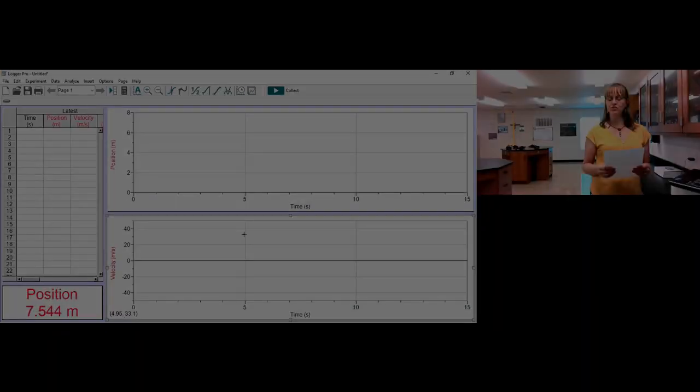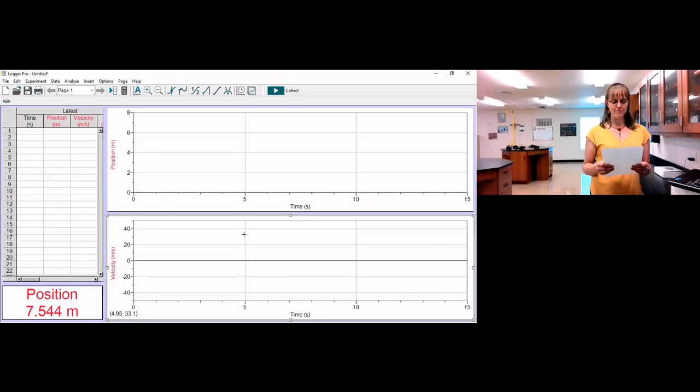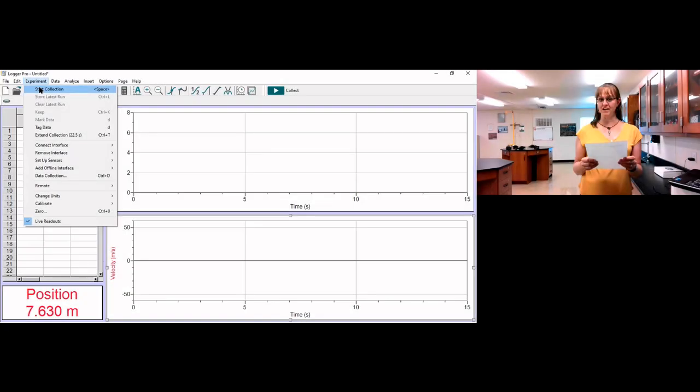Now, pause the video and see if you can answer questions 5 or 6. Then resume the video to see if you get them right. Now you're ready to do the first 4 questions of your lab. In your own words, describe what motion you must do to match each graph below. So tell what motion you must make to get a flat line, a slightly sloping line, a steeply sloping line, and a curved line. Now let's try 5 and 6.